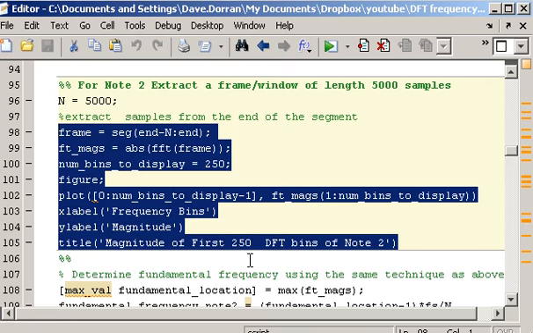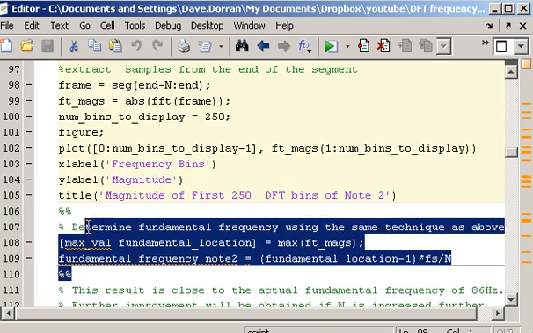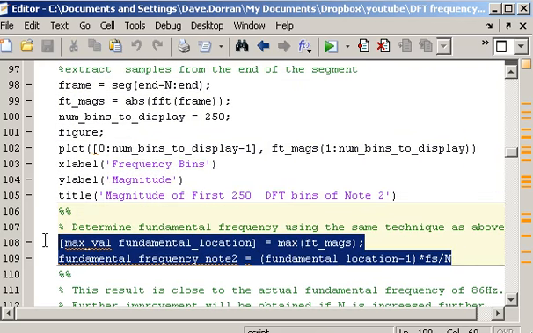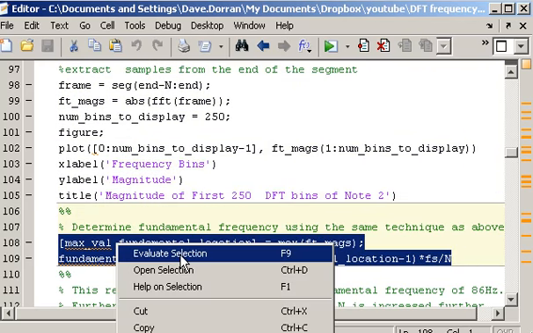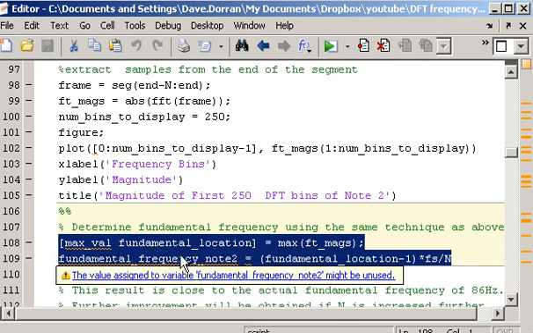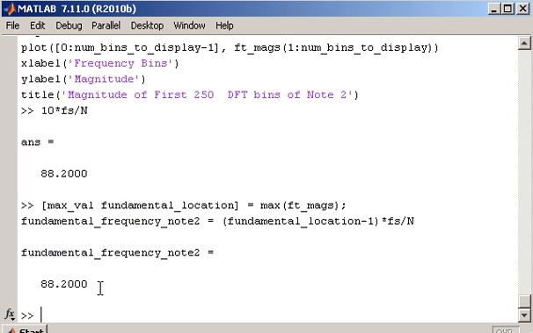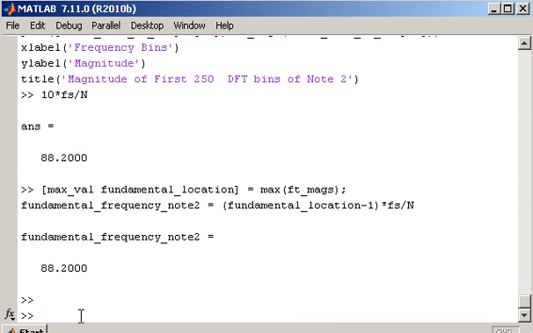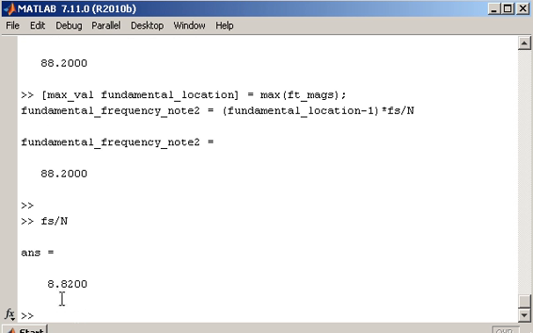I'm just going to run through this code again, just to remind you that it's pretty much the same as what I've just written at the command window. So if I evaluate that section, I'm getting the frequency of 88.2 Hertz, the same as above here. Okay, and again just to remind you, the accuracy of that is fs divided by N, so that's accurate to within 8.82 Hertz. That accuracy isn't great for audio applications either.